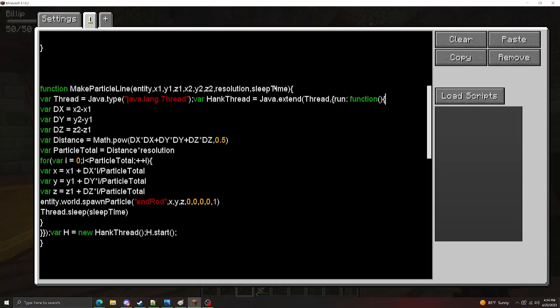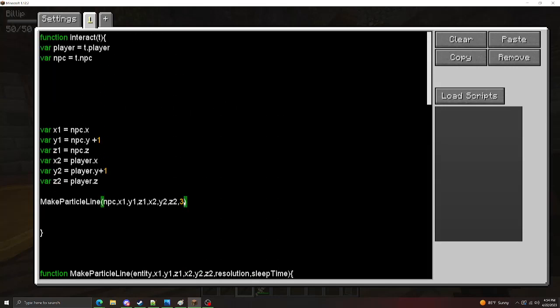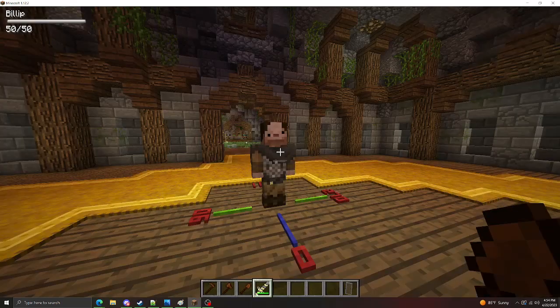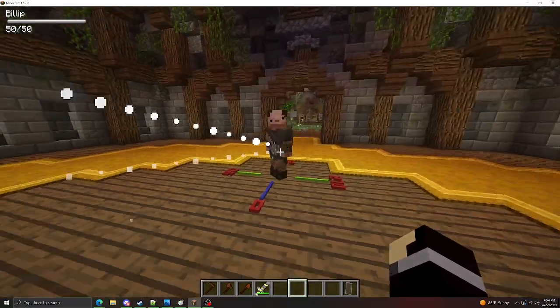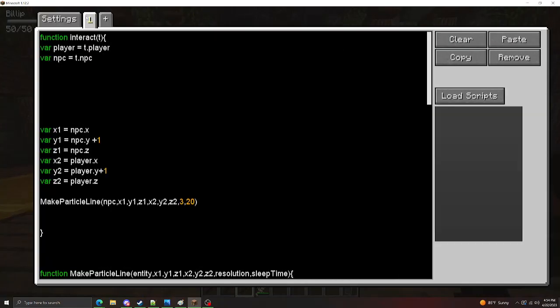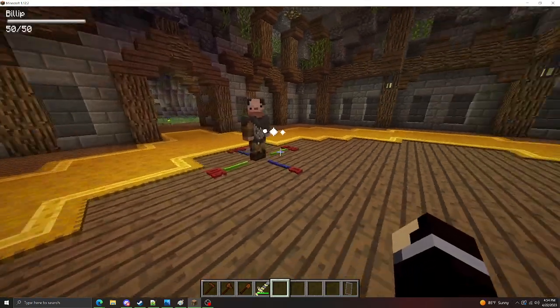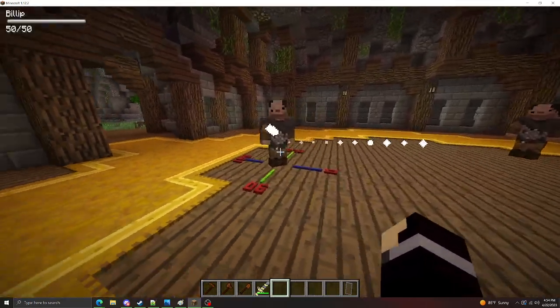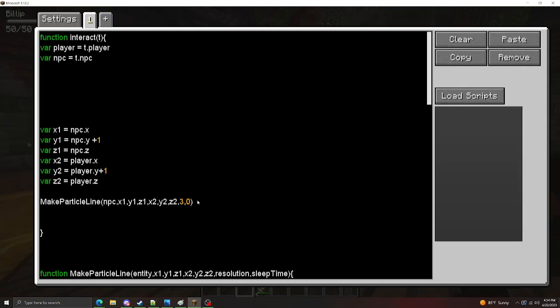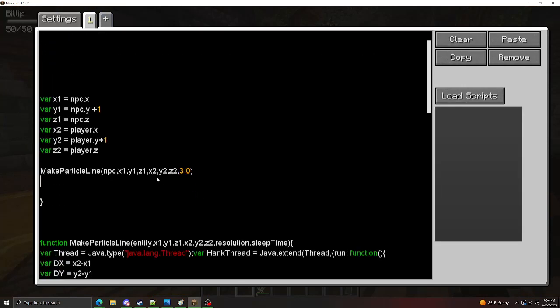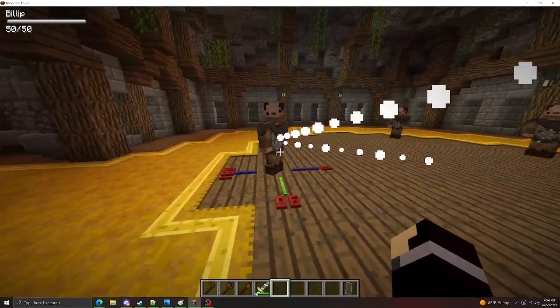Okay, so the sleep time is in milliseconds, so it's very fast. So if we do something like 20 milliseconds, that's still going to make the particles move quickly. There we go, we see the particles progress at a rate of 1 particle every 20 milliseconds. If we want the line to move slowly, just do 200. There we go, see the line's moving slow now. And say we still wanted the line to show up instantly. If we did 0, it's going to do thread sleep 0, which isn't going to make it sleep at all. And the line's still going to show up instantly.